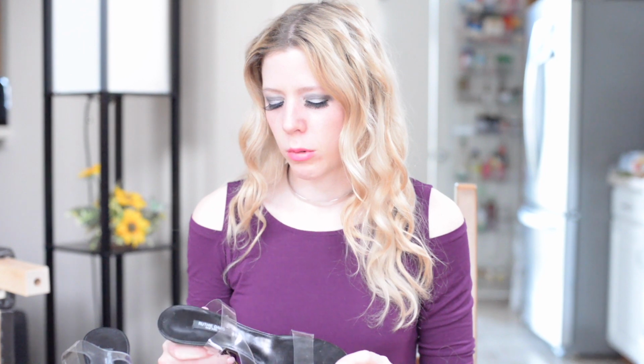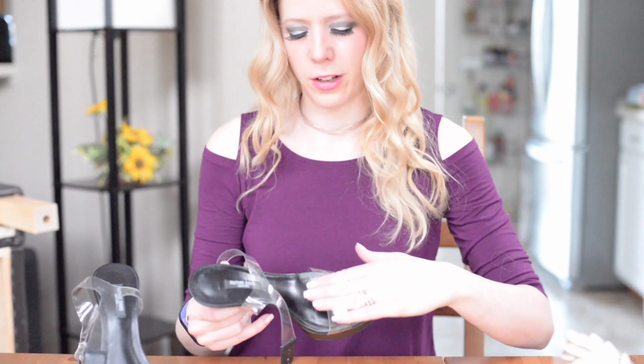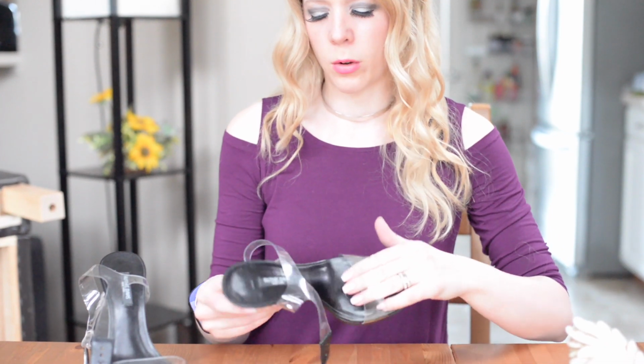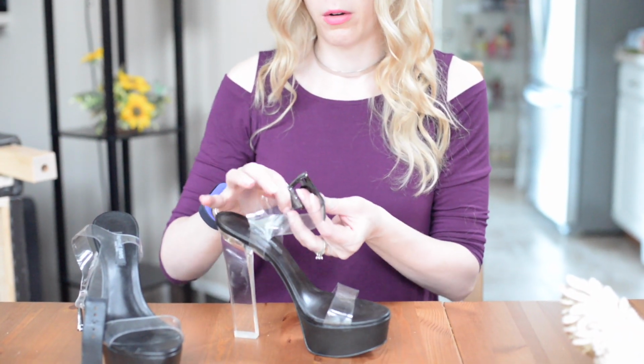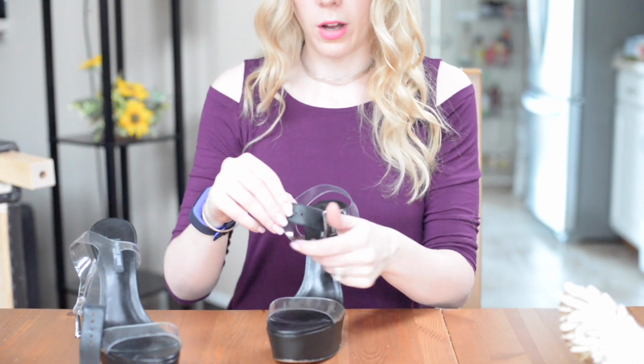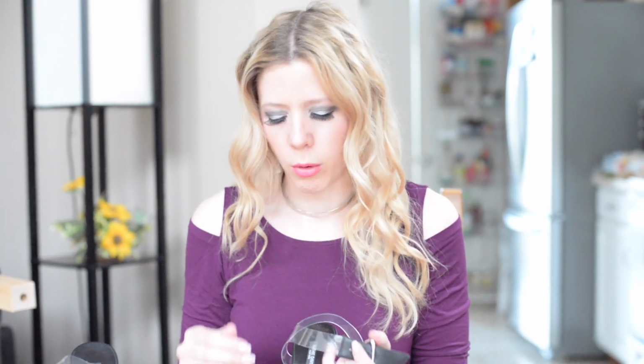So this is Tati by Ruthie Davis. It's my first pair of Ruthie Davis heels. Really was interested in them because of this clear PVC here. So you've got the clear PVC on the strap that goes on your foot, and then you've also got the clear PVC that goes almost all the way around you, except for you've got a leather piece here that fits into the buckle, because obviously the PVC probably wouldn't be strong enough or might stretch out.